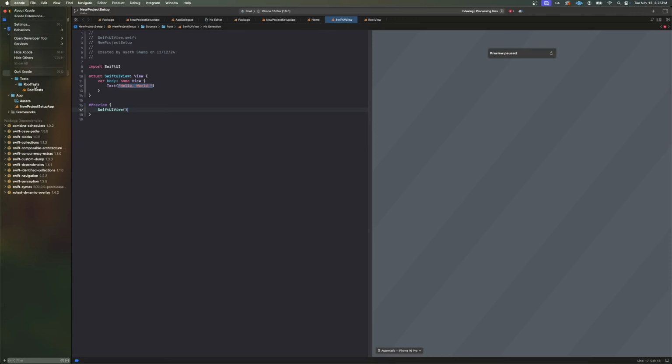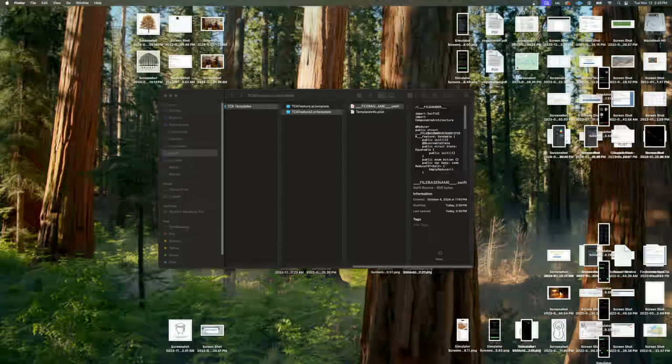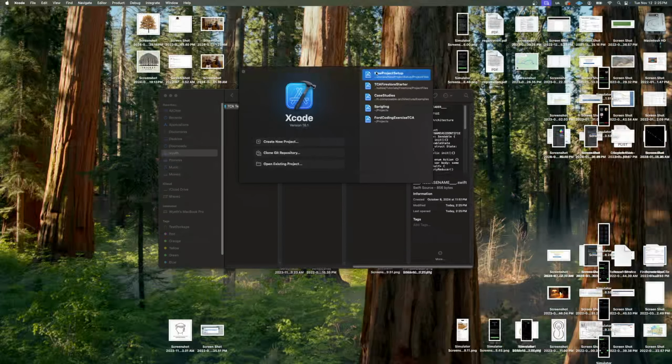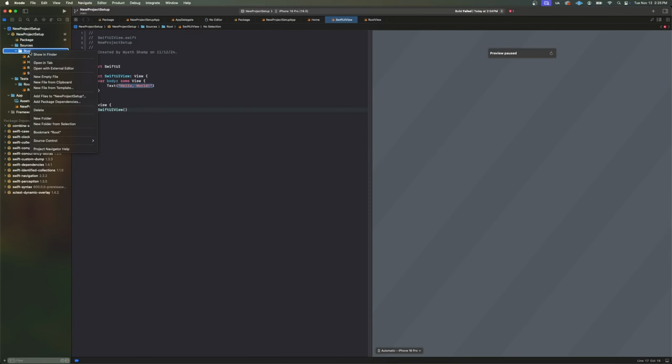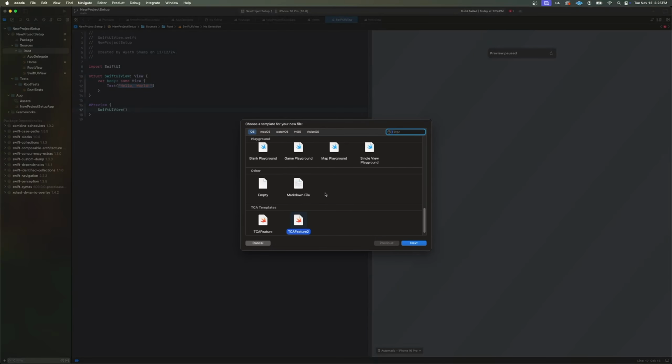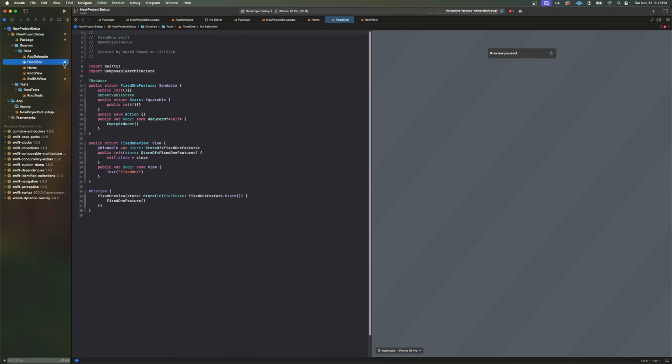Let's restart Xcode again. New file from template, TCA feature 2. We'll call this fixed one. All right, SwiftUI spelled correctly. Let's try to build.